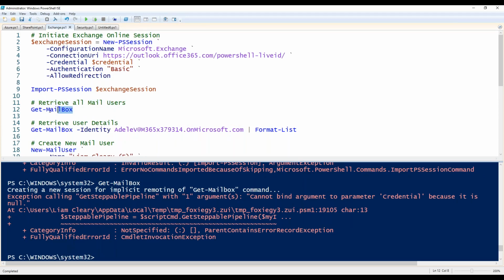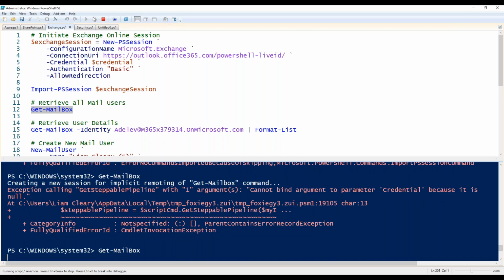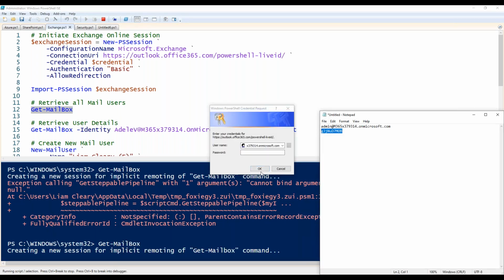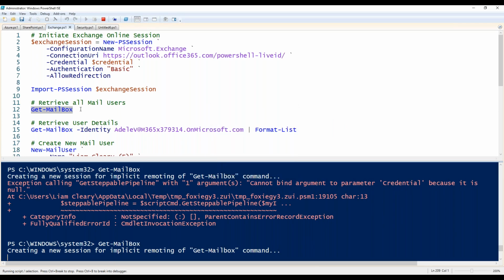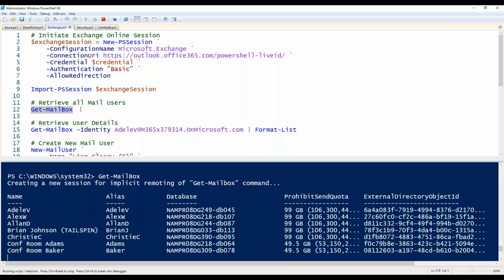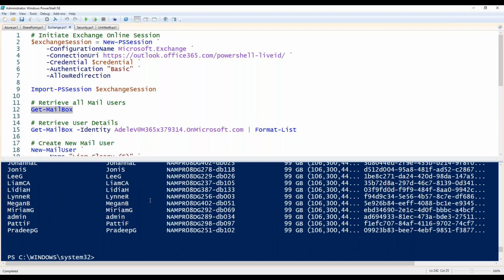The good news is that if you've done this before and the session is created and the modules are installed, even if the session has timed out and you can't do something, then when you actually execute get mailbox, the new session gets generated. So it'll say new session. I'm going to copy this here. Now, if you're using the newer version of the PowerShell commandlets, then this works perfectly fine. It won't ask you, it'll just do it there.